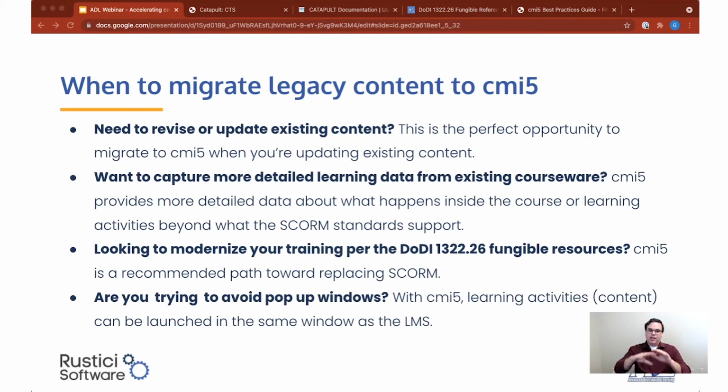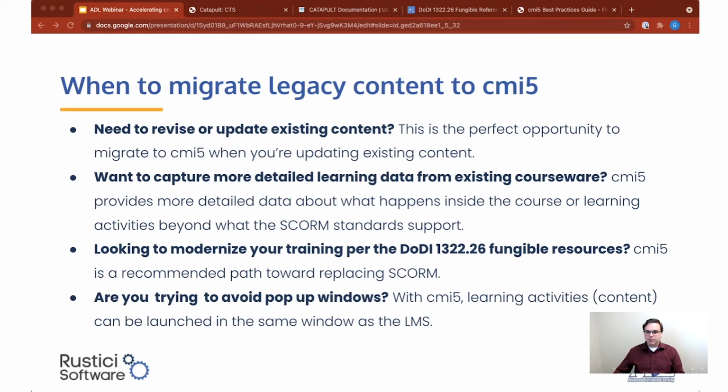And while CMI5 gives us that big four set of completion criteria, that is standard, known as the xAPI profile for CMI5, because it's on top of xAPI, with that data model and the transport that is so flexible, you can collect anything you want and then pipe it to your analytics system and get reporting on it.